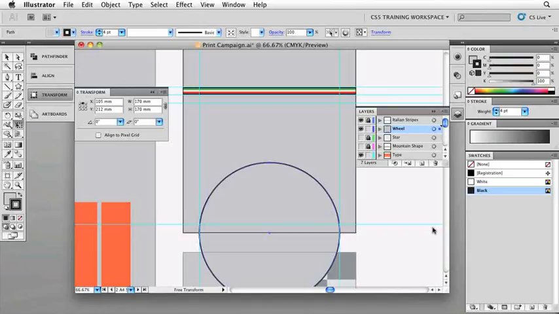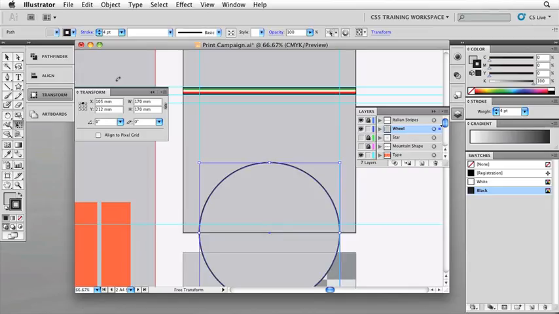Now, while we're here, you can see that the transform panel contains all the same position and width and height information that we saw in the control panel. And like I said before, the anchor point is essentially where the transformation takes place from. We've also got in here the ability to rotate and shear an element. So if we rotate here, one advantage is at least we can use an anchor point to choose at which point that rotation applies from.